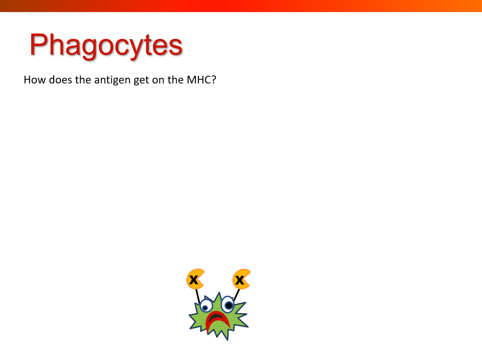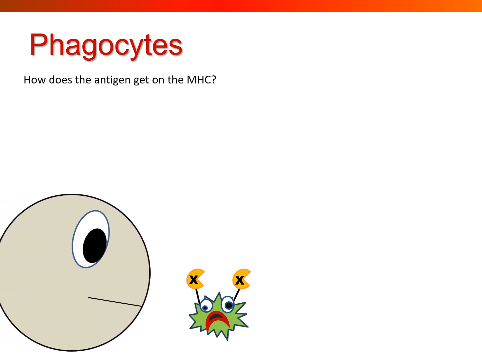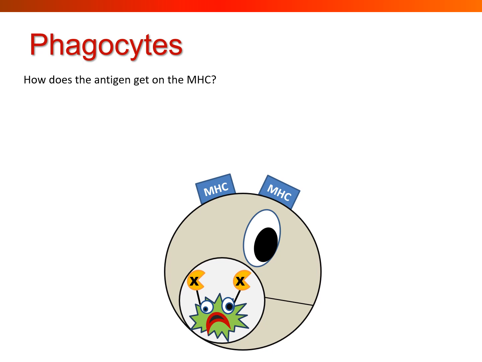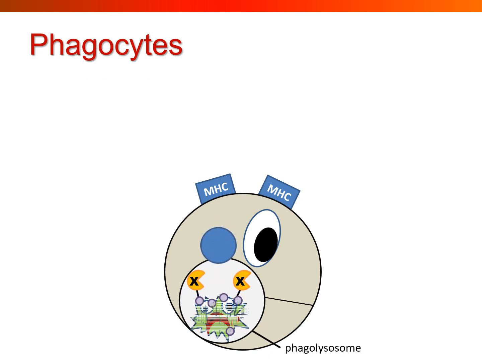Well, here we have our pathogen, and we know the story about this little guy. He's got those little X antigens hanging out there, and it's going to stimulate our white blood cell to come along and eat it. So the white blood cell is going to put this guy in a phagosome, and then within the white blood cell, we're going to have a lysosome that's going to dump some enzymes in that phagosome. And the enzymes are going to get dumped in there, and we're going to create the phagolysosome. And the enzymes are going to dissolve the pathogen.